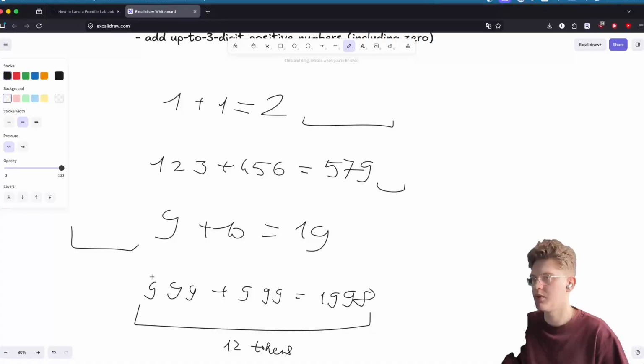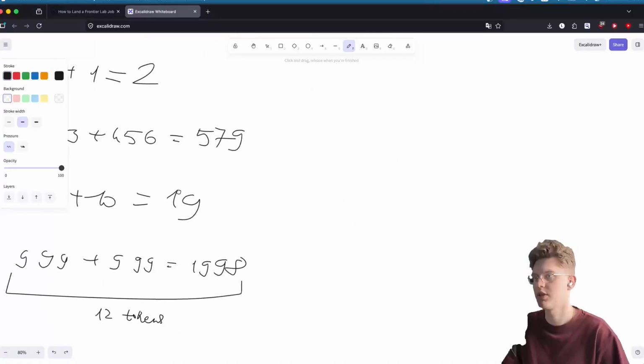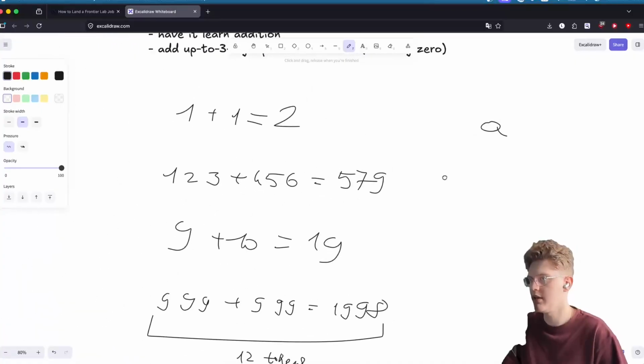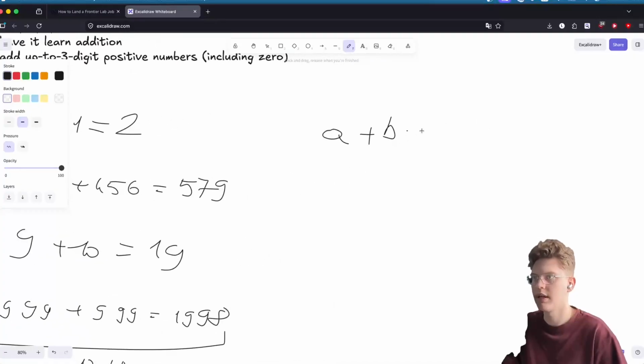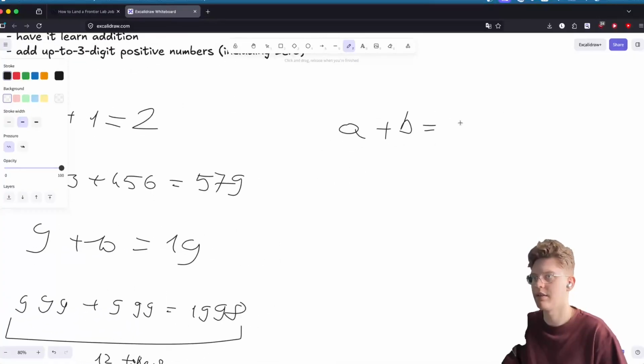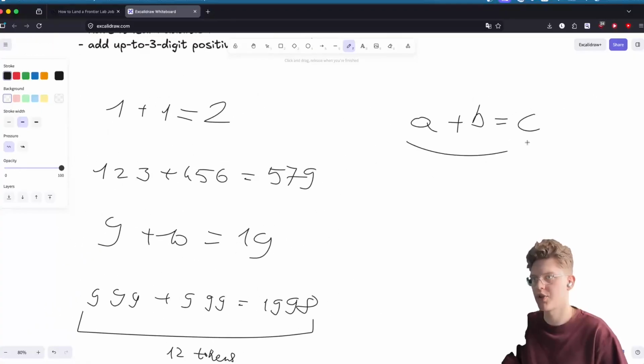But this won't be quite beneficial for us because if we think about it, there is a specific structure that arises if we look at these examples. We always have some number A, we have a plus sign, then we have the second number, an equal sign, and the resulting number, right? All sequences follow this structure.